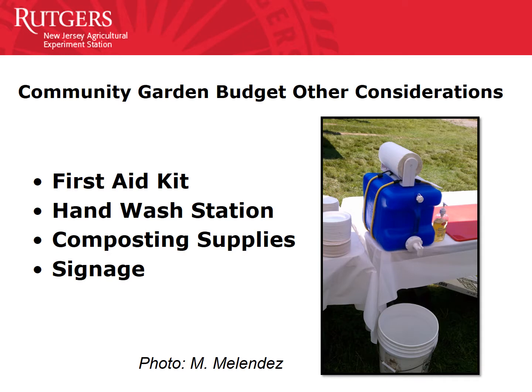There are other items that are important to have readily available at the community garden site, especially a first aid kit. The hand wash station pictured here costs less than $20. It is a water jug with a spout, bungees to keep the paper towels on top, and a bucket to catch the gray water or soapy water.